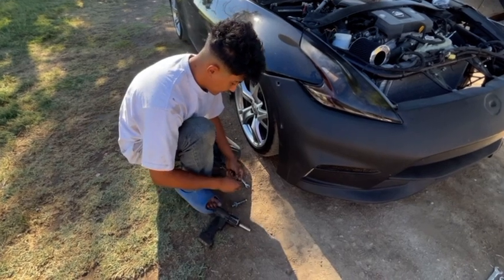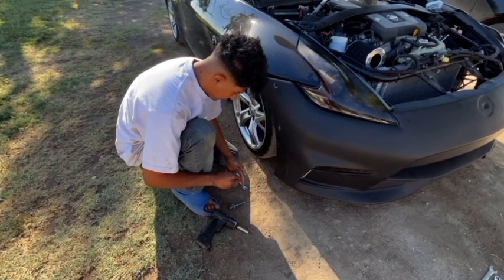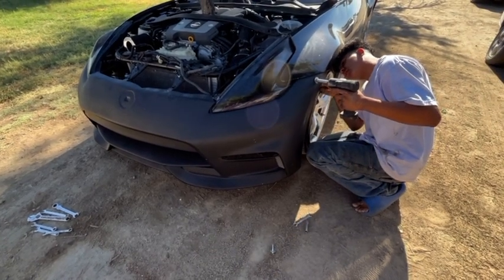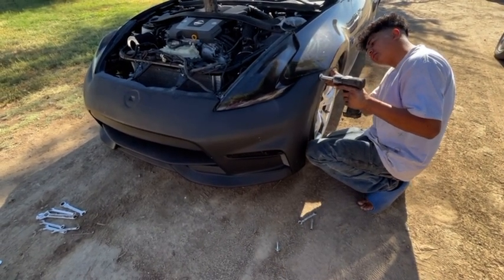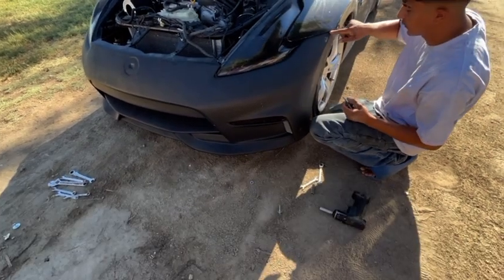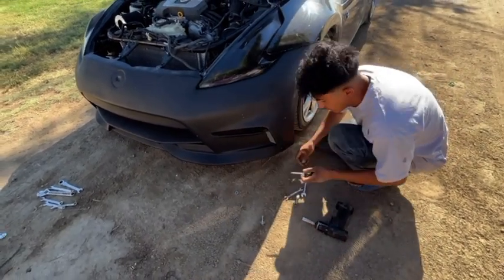It's breaking, dog. Fiberglass. FRP, fiberglass reinforced plastic. It has a little bit of plastic. You see how it's already cracking?